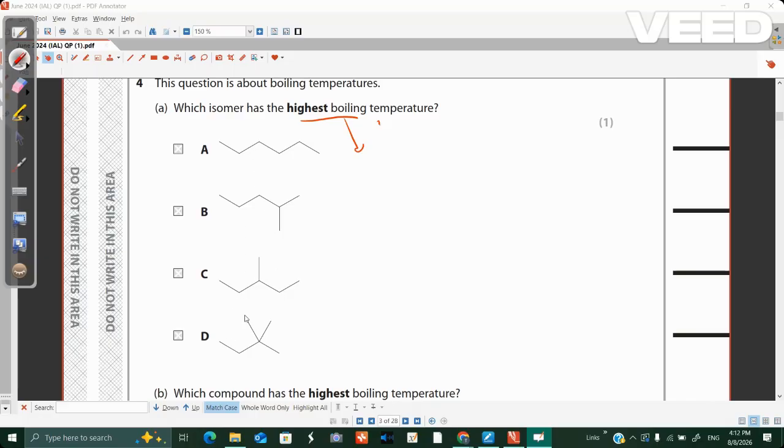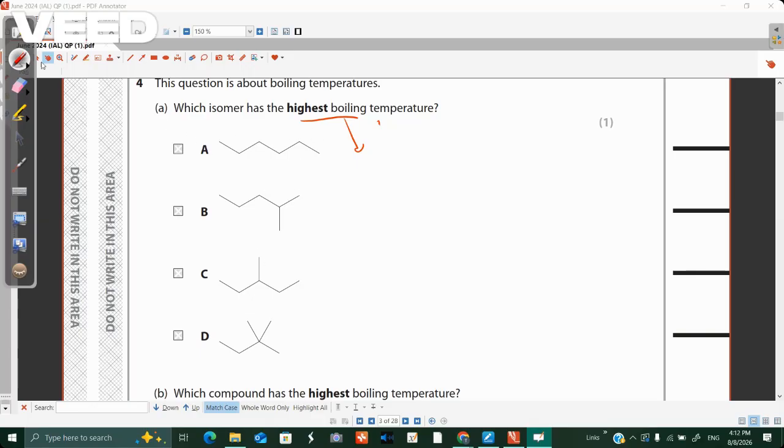So as you can see here, where molar mass, right? When the molar mass is getting larger, the number of electrons in the molecule is getting more and more. When there are more electrons, the electron cloud is also getting stronger and stronger. That is also one factor. But in this case, by looking at the surface level, it looks like all these molecules are the same. The only difference is branching.